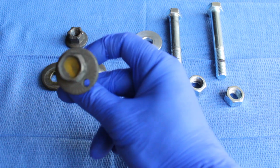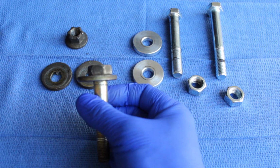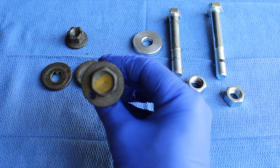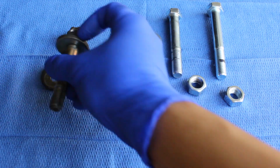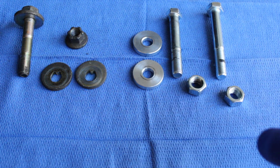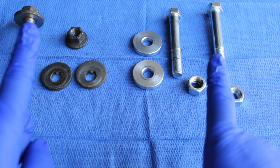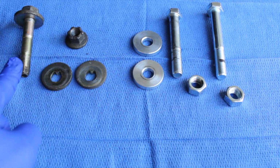The reason for the eccentric part is, as you can see, the bolt is off-centered. So what that does is, every time you rotate the bolt in the confined space, the bolt will move left and right. And so that allows you to get your alignment on stock arms, because there is no adjustability on stock arms. They are at a preset length, and the only way to lengthen that is through the eccentric bolt.